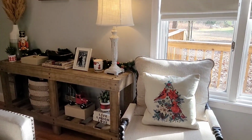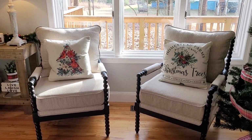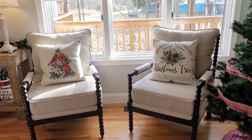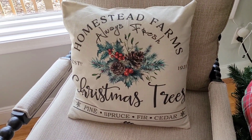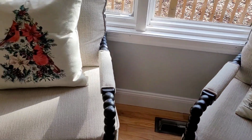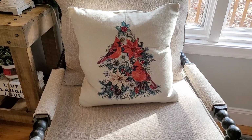All right, next to the console table, we have our accent chairs, which have the cute pillowcase covers that I got on Amazon. They're very vintage looking. Homestead Farms Christmas trees, always fresh. Really cute. And then this beautiful tree made with poinsettias and the birds.